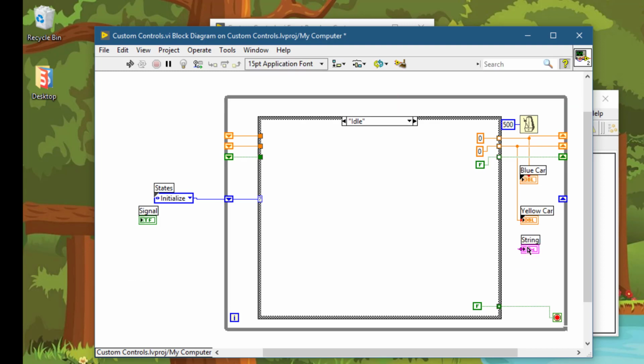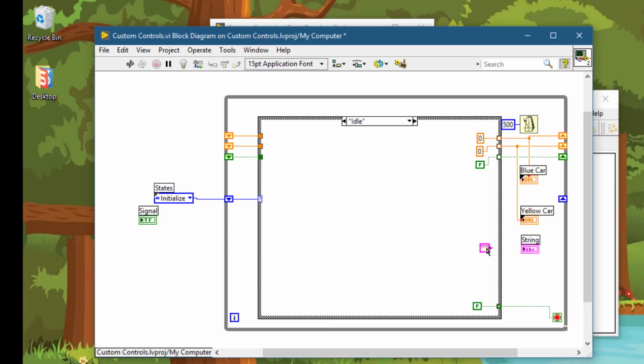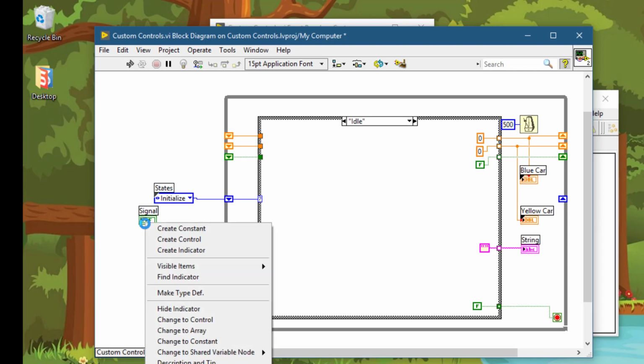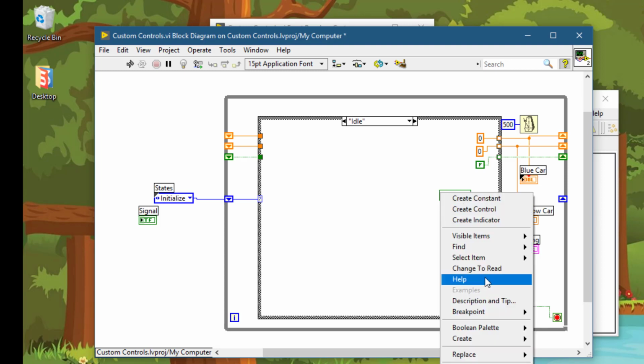Let's initialize this with an empty string. Let's create a local for this, and initialize it to false.